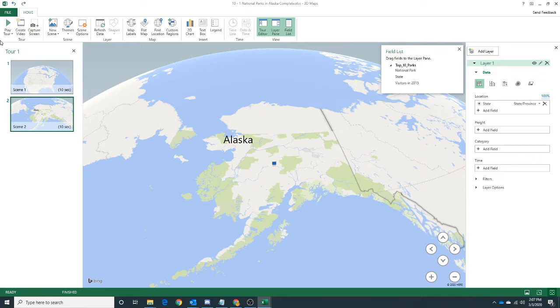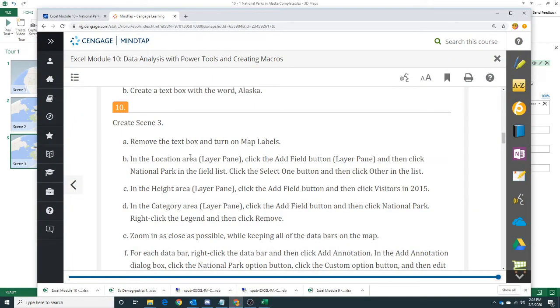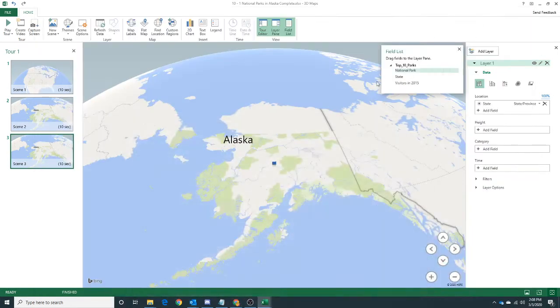Okay, then scene 3. Now for scene 3, remove the text box and turn on map labels.